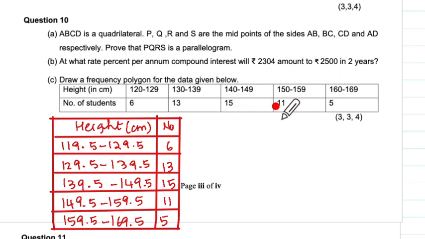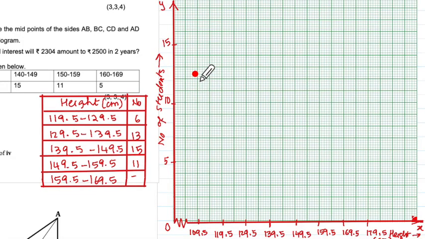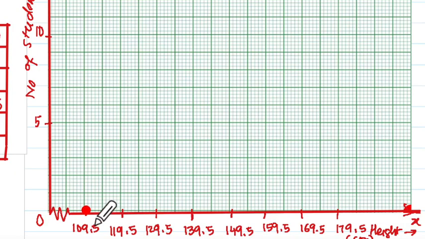Now we need to use the graph sheet and we need to draw the graph for the frequency polygon. Okay, so let's just do that. So we have drawn these axes over here. This is x-axis, this is y-axis. On x-axis, this is the height, it's centimeter. And because we are starting not from 0, we will show this kink. And then our first value is 119.5. So I will leave one box here. This I'll mark as 109.5, then 119.5, and so on and so forth.